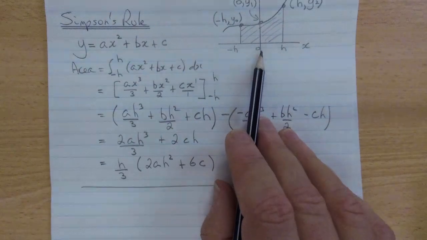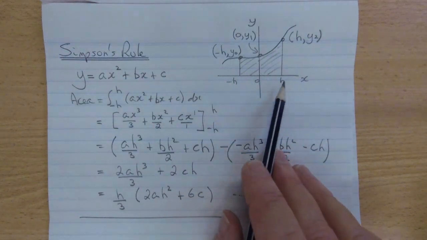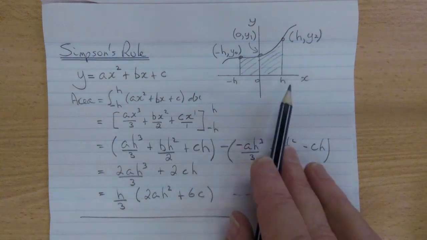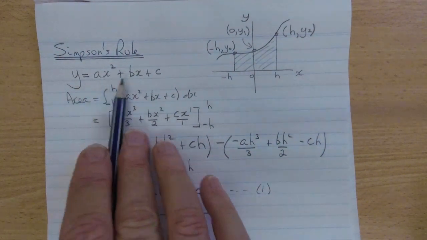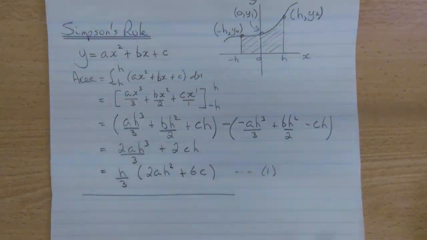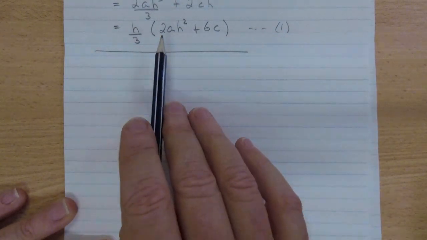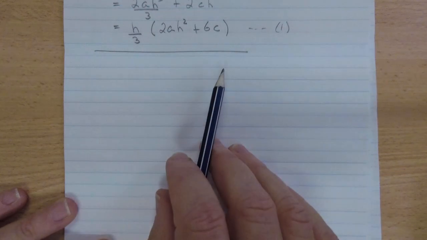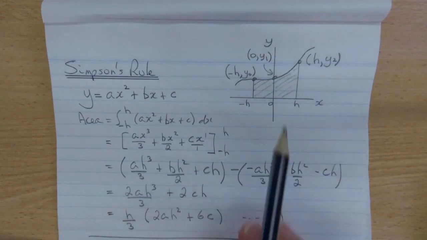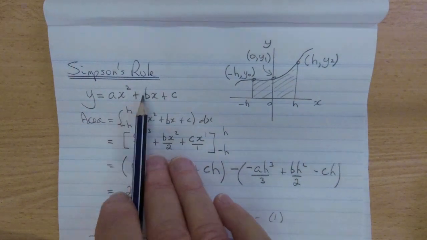And for convenience, I happen to choose two points symmetric with the origin. That's just a little bit of a trick, but it's quite general. It would work with any particular, because we've got h, the width of the segment, a and c coefficients from the parabola. So it really didn't matter that I chose those. That was just to make my algebra slightly easier. Now, I need to solve for the values of a, b and c in order to use this formula that I've just designed. Now, how do I solve for those? Well, I take three coordinate points, substitute them into my formula to solve for a, b and c.